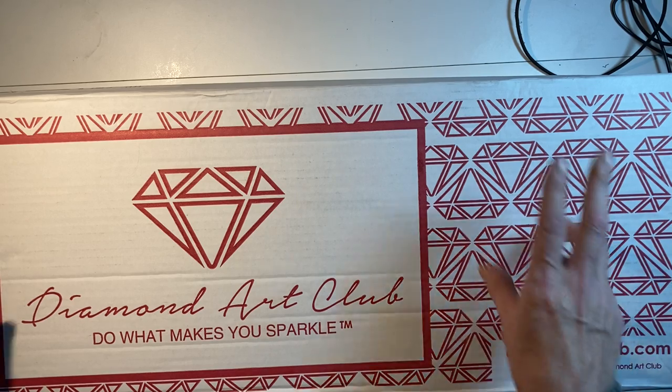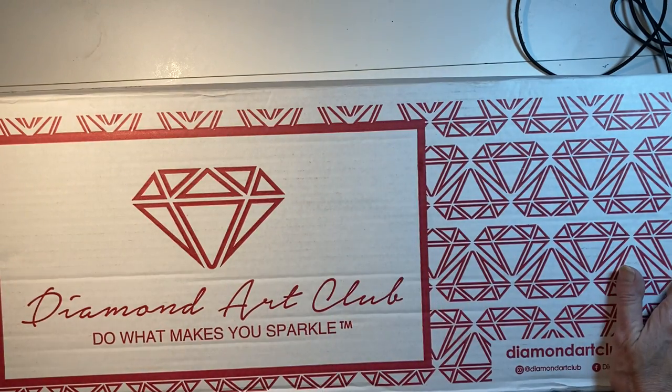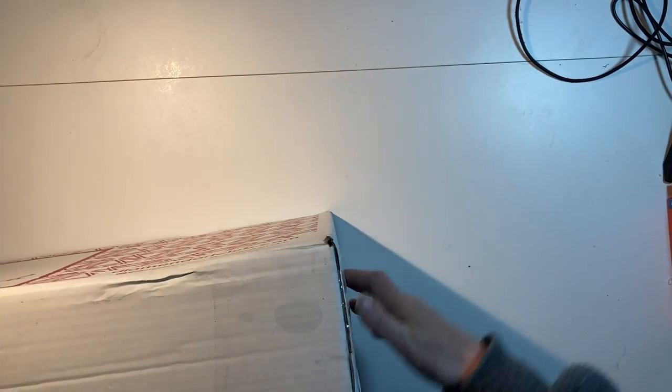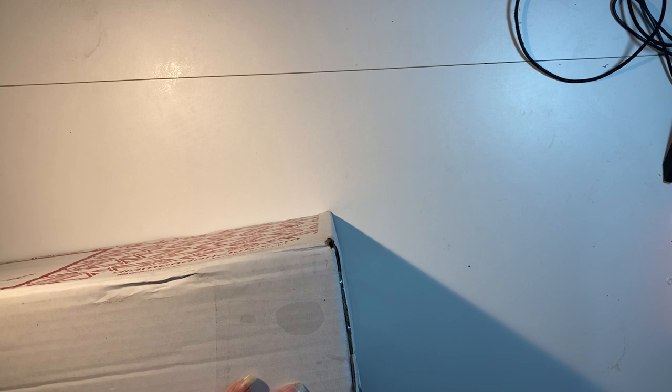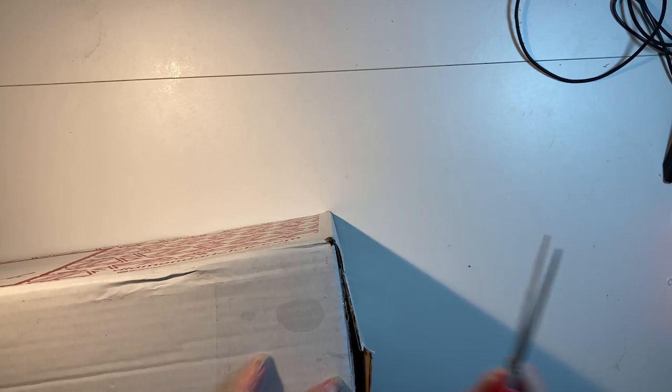There should be three in here. So, let's crack it open. I'm trying to do it so you cannot see my address. I don't know where anything is, guys. Literally, I need scissors. I'm not prepared, because like I said, all the bags are dumped in the hallway. I just want to open this, and I wanted to open it on camera so you can see my excitement.